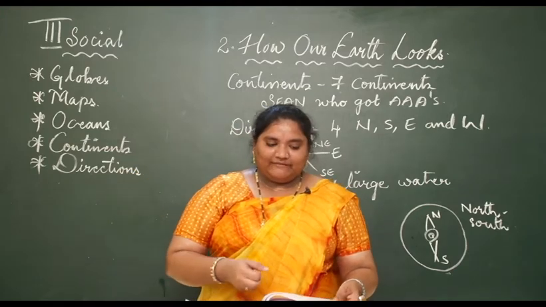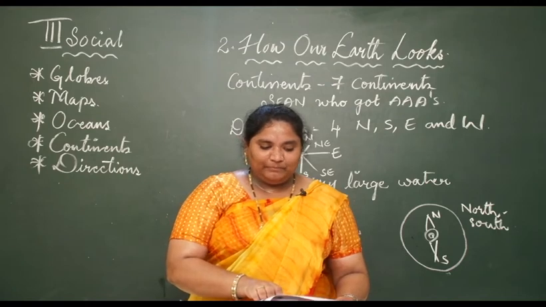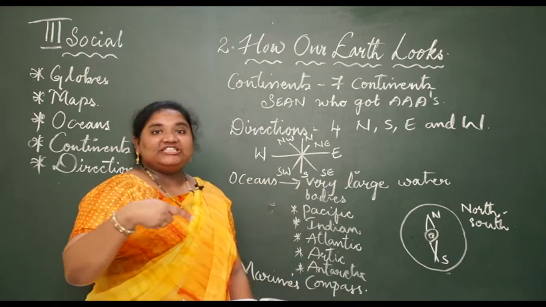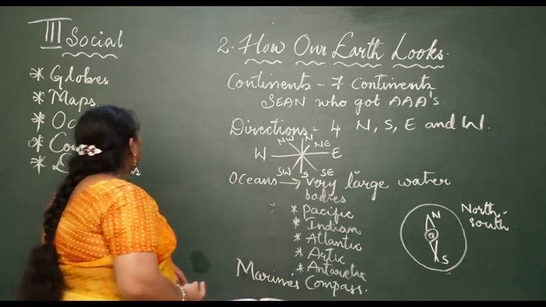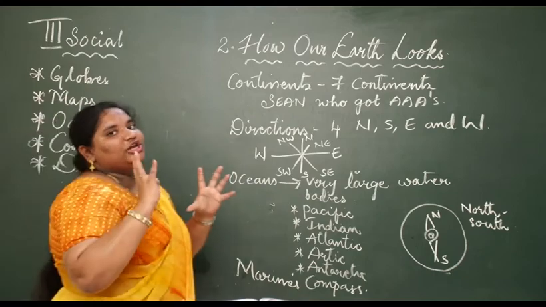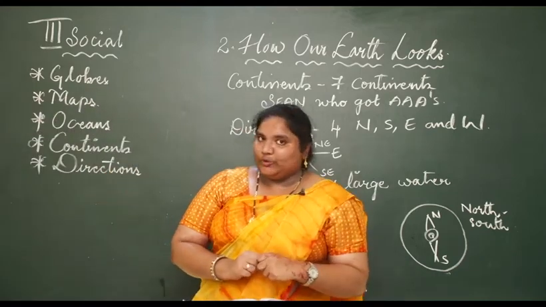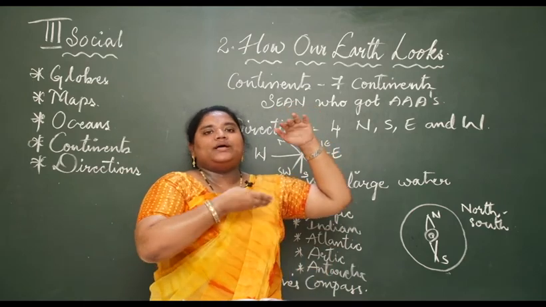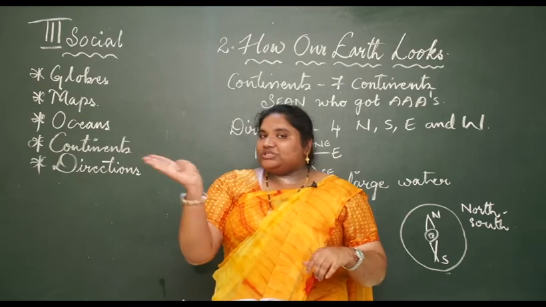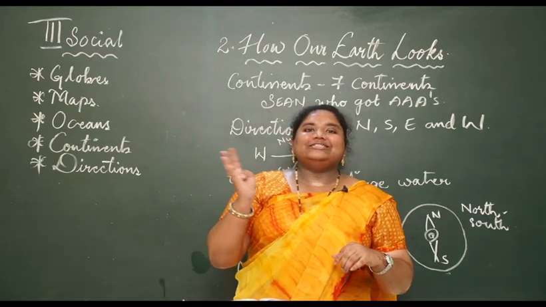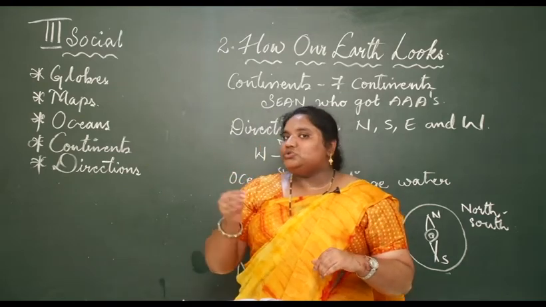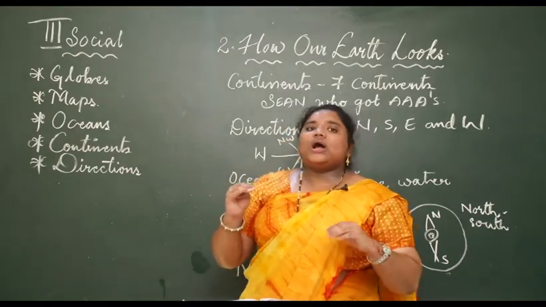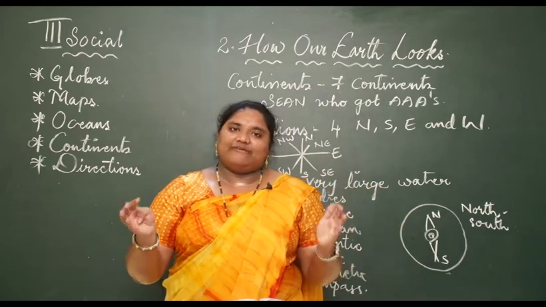That is what we have all learned today in our lesson. So let's recall what we have learned today. What is a globe? A model of the earth is called a globe, where we have the North Pole on the top and the South Pole on the bottom. If you rotate it, you can see the earth and parts of it. You can see all the oceans and continents on the globe. But you can't see all the details available on the earth.